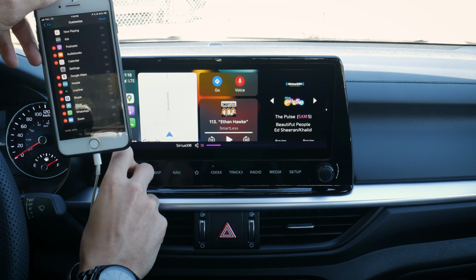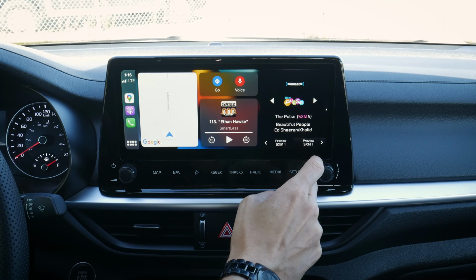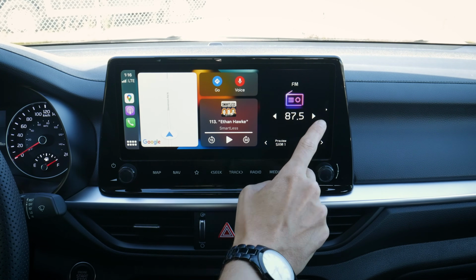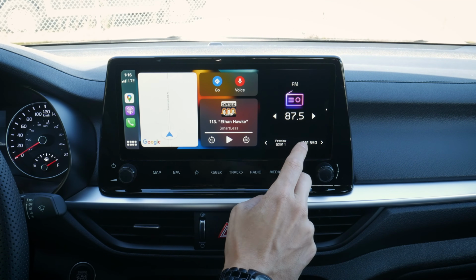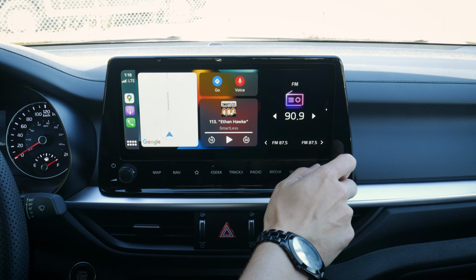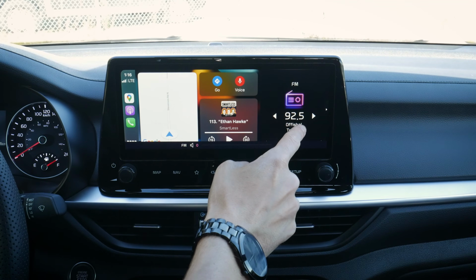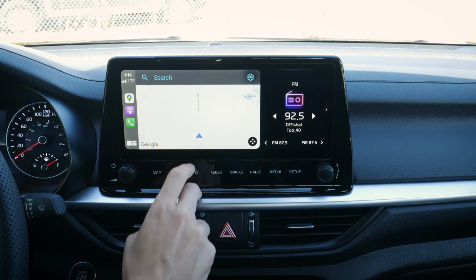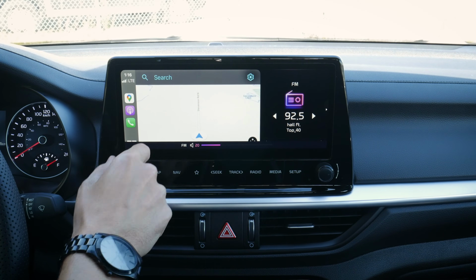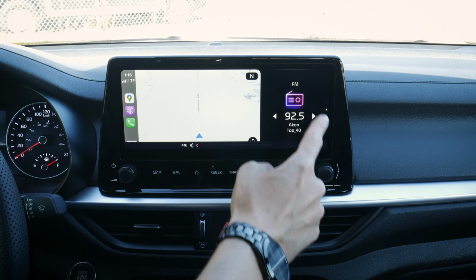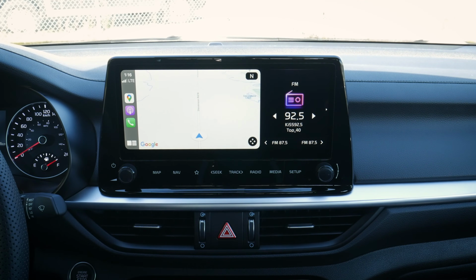It looks like that little bug is fixed where it didn't actually let you launch into any of these options. It is interesting because we need to have an active source in one of our presets. But once we've done that, we can rotate this way in order to listen to the radio while we're also connected to CarPlay. So we've got CarPlay going with Google Maps while we've also got our radio playing. That's how you get that done. Very, very straightforward to do.